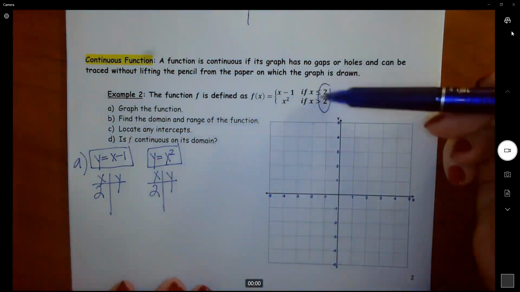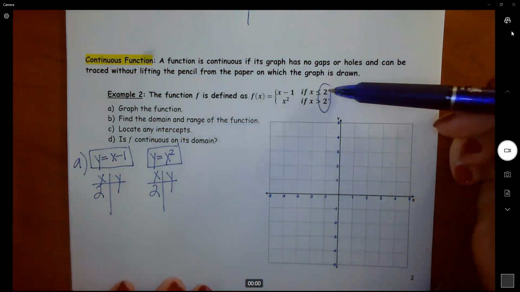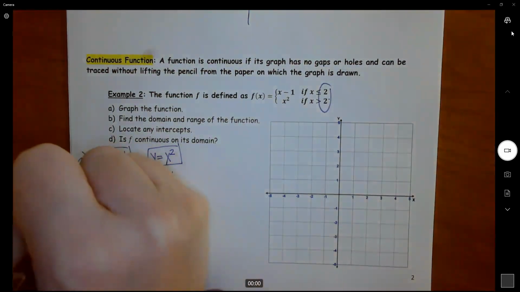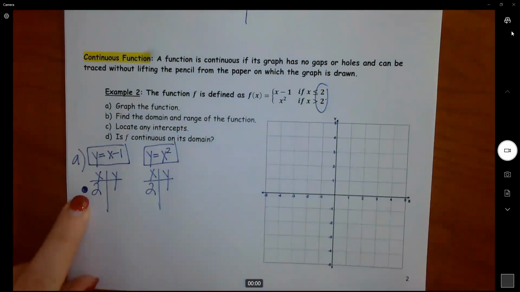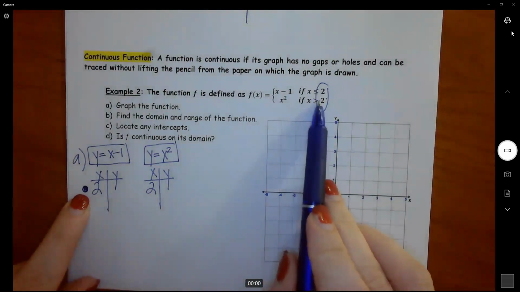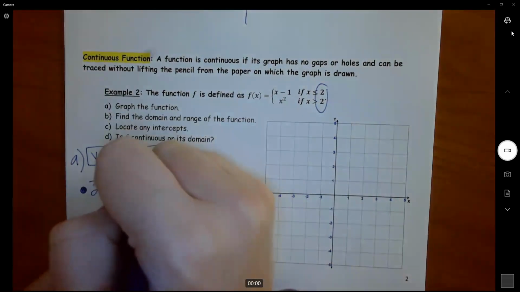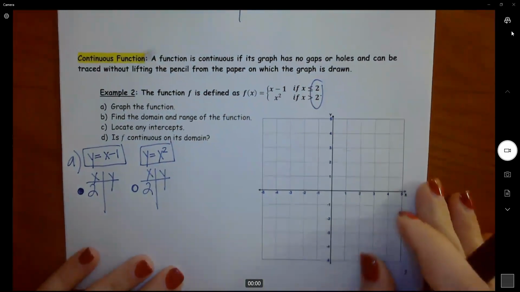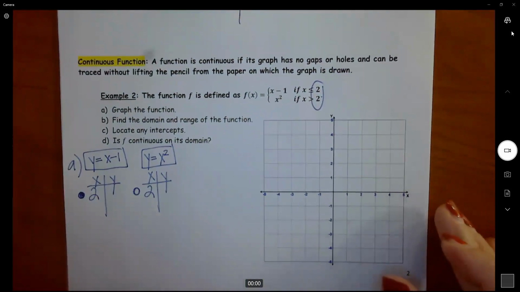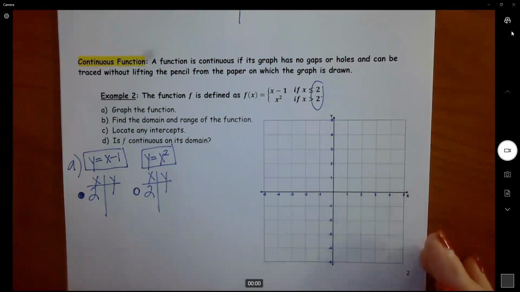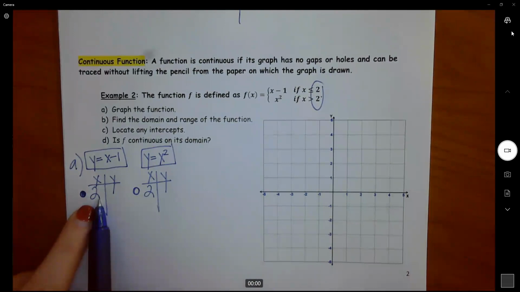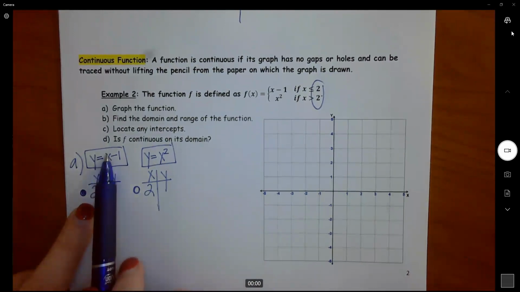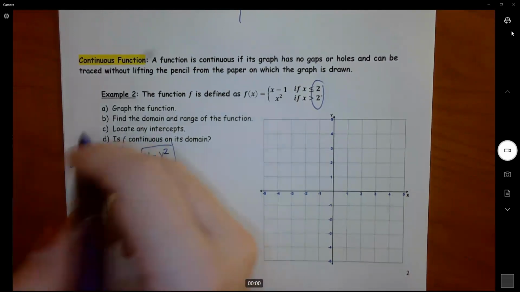Then you want to pay attention to these signs here. On this first one, it's when it's less than or equal to 2. So I'm going to come over here and make a little note with a solid dot that I know this one needs a solid dot, while this one is only greater than 2. So I know this one here needs a hollow or an empty dot. So if I come over here to this one, plug in 2 into your function, you got 2 minus 1 is 1.